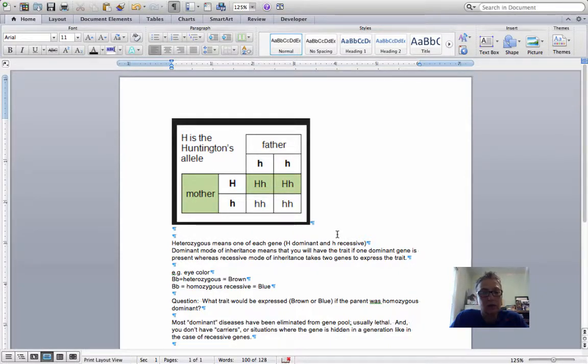medical students, nurses, people seem to struggle a little bit with some concepts of the Punnett squares. We can kind of figure out how to do them, but it's the application of the terms such as homozygous, heterozygous, and dominant, recessive, and that sort of thing that get sticky sometimes. But it's really pretty simple if you sort it out a little bit and practice. So I want to go through it and talk a little bit about it, and this is just to help you clear up the homework assignment a little bit.